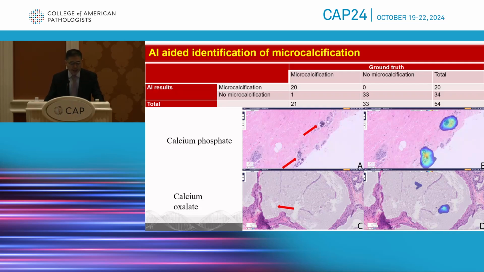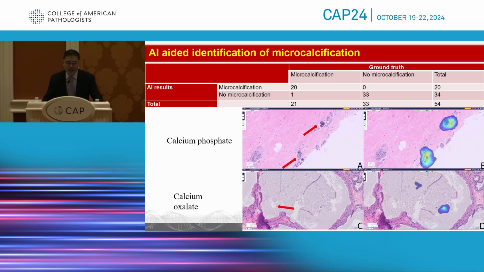So during our validation, I think one microcalcification was missed by the algorithm, shown here in this lower panel. Actually, this is calcification caused by calcium oxalate. If you do breast pathology, these are the challenging ones, because they are not purple, not dense. They are sometimes transparent. You only recognize those crystallized calcifications if you pay attention.